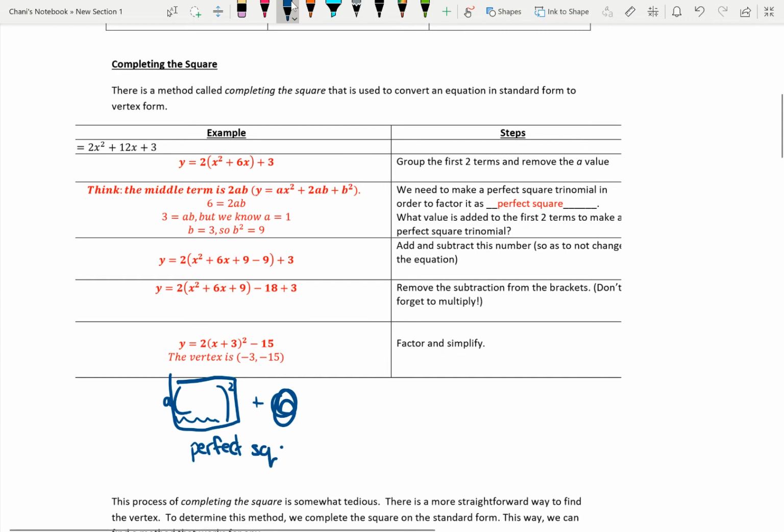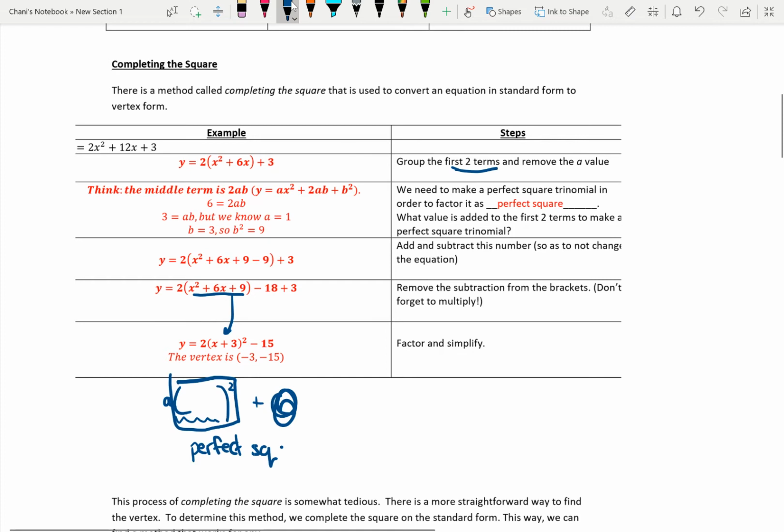So what we're doing is a little bit of mathematical manipulation in order to create a perfect square, which you can see is right here, so that it can be factored as a perfect square, and then it can be in vertex form. So that is the purpose of completing the square. We want to create a perfect square trinomial. So the very first thing we do is we remove the a value, but only from the first two terms, okay? We only take it out from the first two terms, and we leave c just chilling like a villain there.